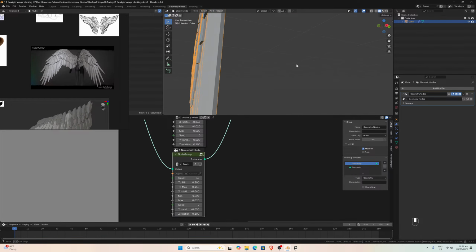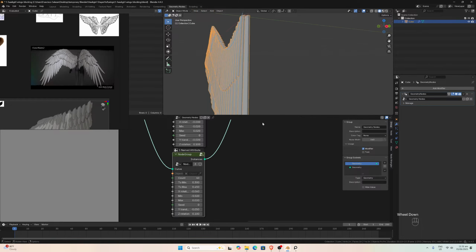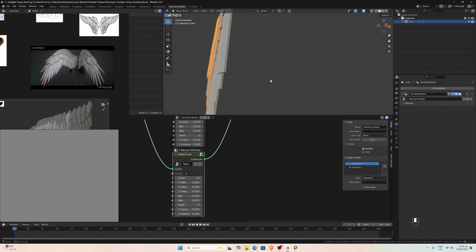Yes, maybe 0.5. Let's try 0.5. Well, what was the value? It was X rotation 0.5. Okay. And what else do I want to change here?